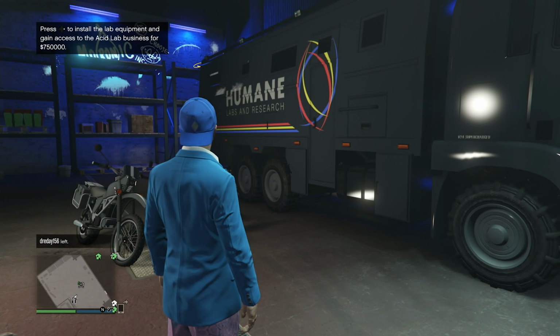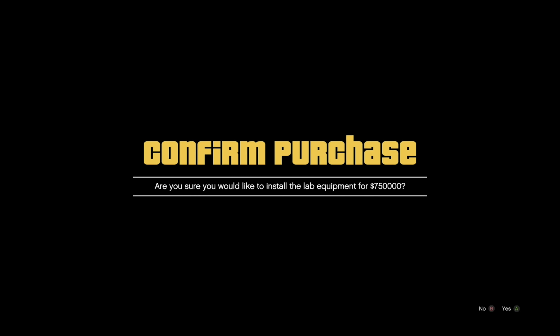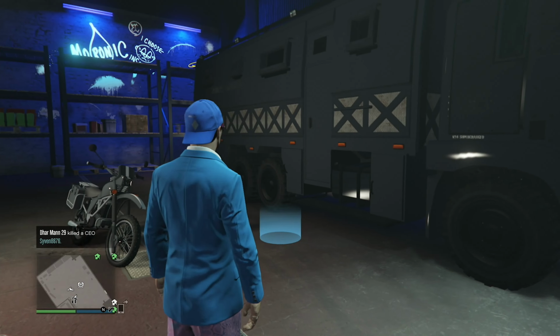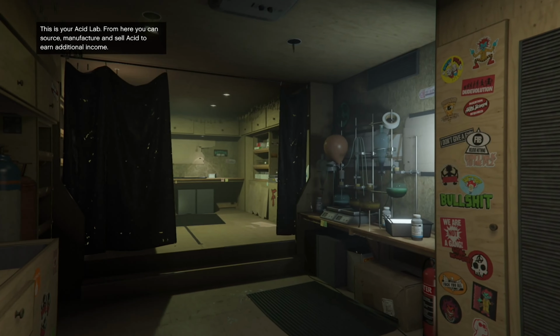All right, so first things first, we need to pay $750,000 to set up the acid lab business. So let's just do that, and there we go. Yeah, let's just walk in. He wanted us to walk in. Let's see what we got in here. All right, so here's our acid lab right here.